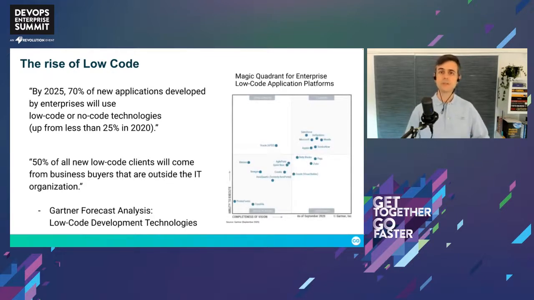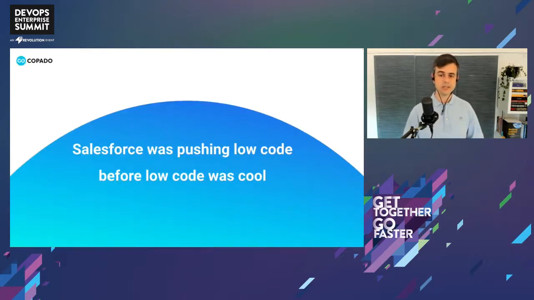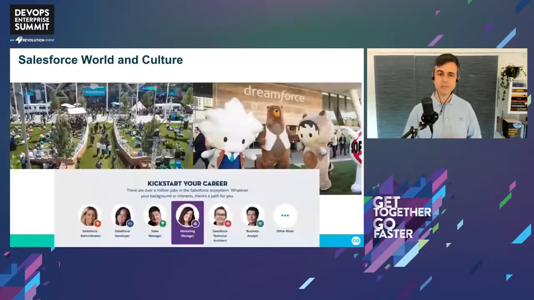So Gartner and Forrester, for many years, they've been studying these low-code platforms, ranking them, rating them, very fast evolving space. Now, Salesforce is sometimes called the OG of the low-code world. Its origins started enabling code in the platform in 2008. And so if you really want to understand Salesforce, though, you really need to transport yourself into their world, because Salesforce has a very different world and very different culture.